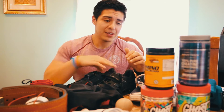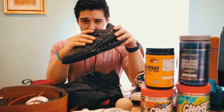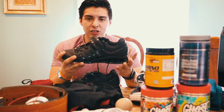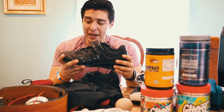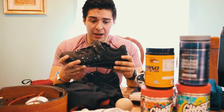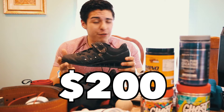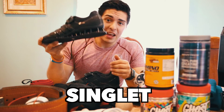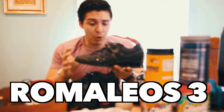Next on the list are my squat and bench shoes — the Adi Powers. These are three-quarter of an inch. I had the Adidas powerlifting shoes before, which were half an inch, but I got these because of the fit and stability. It fits like a glove — not so tight that it hurts but very stable. These cost about $200, but if you sign up for the Adidas website they send you 15% off, so I got these for $175. Another comparable option is the Romaleos 3s, but those are a little bit wider.